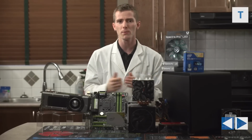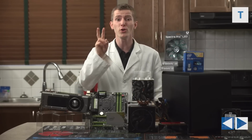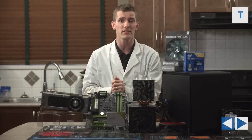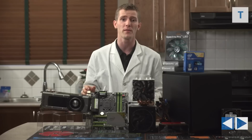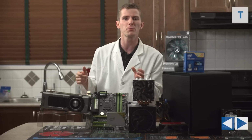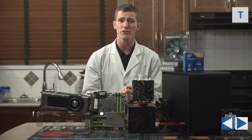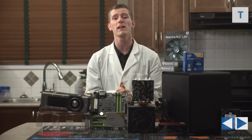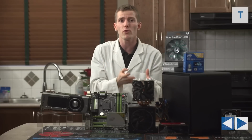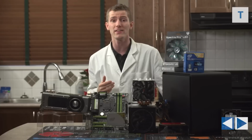When the individual components in your system run too hot, you are left with basically two undesirable options. So number one is you can just leave them to their own devices and their automatic fan control algorithms, especially graphics cards, will just ramp up fan speeds to uncomfortable levels, which I personally find quite offensive, although it might not matter to you if you're a headphone user, so your mileage may vary on that one. And then option number two is that the components will simply run too hot, which can cause reliability problems in both the short and the long term.